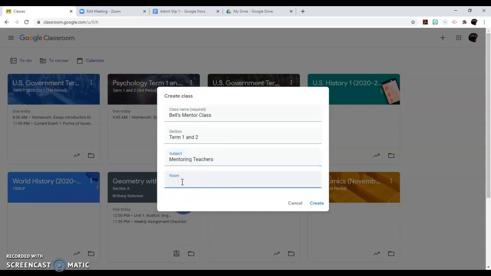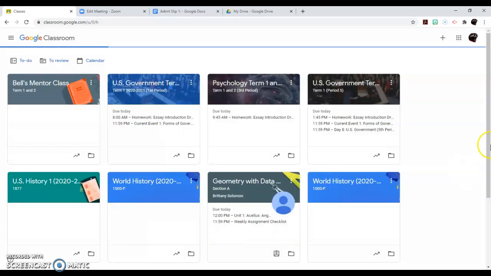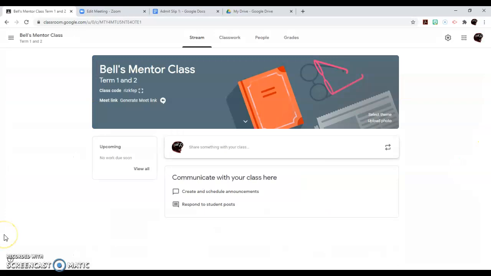And you can place your room number. I think my room number is 11E. And this would conclude when I click on create. It will be forming my class up, and because the internet is slow, it's taking a little while. By the way, in the background, these are all the classes I'm already in. So now, when it forms, it's going to automatically take you to the class you created. This is called the stream.